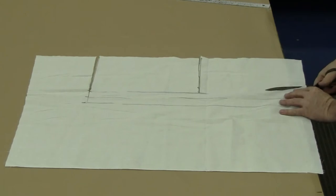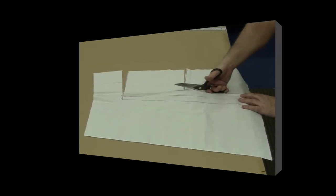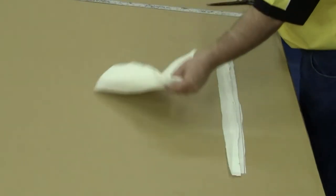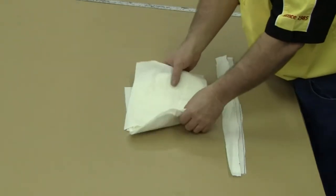We will next need to cut out our 8 rectangles and 2 strips. Before gluing, we want to make sure that we have 2 strips and 8 of the rectangles that we discussed previously.